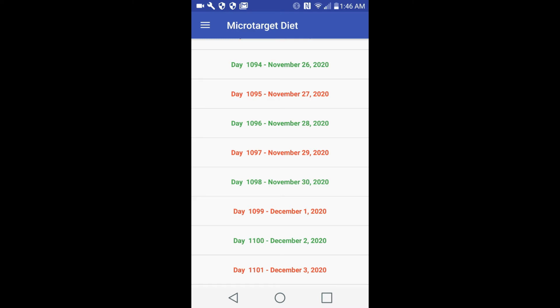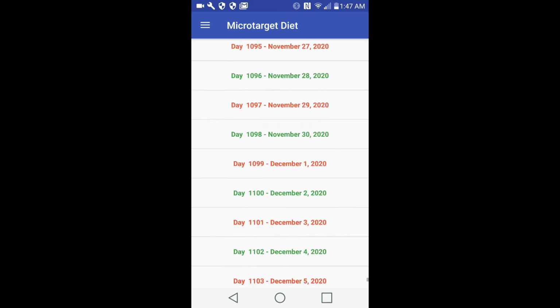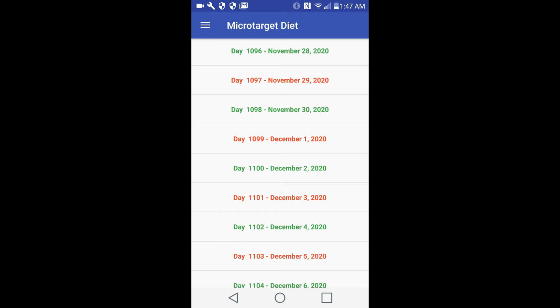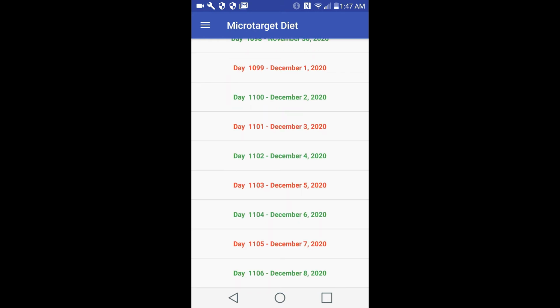Now we just pressed the cheat button 4 times, okay? We could have said, keep the same date, November 29th, 2020. That's one option. It's up to you, okay? It'll be harder by not moving the date back. But if you're determined to stick to the original date, then by all means, say keep the same date. But, you know, if you want to make it a little bit easier to make those goals every other day, tell it to move the date back, okay?